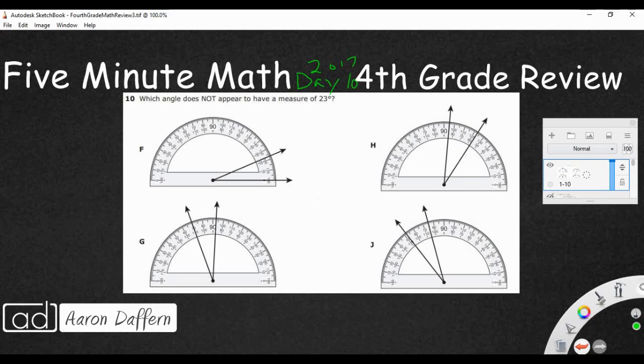So this item that you see on the screen looks kind of like a half moon or a semicircle. This is called a protractor, and it's a measurement tool. You see the numbers, so think of it like a ruler, but of angles, because angles are the space between two lines. So we have all of these angles right here, and these all happen to be small, acute angles. But we're trying to find which of these does not, thankfully they capitalize that, have a measure of 23 degrees.